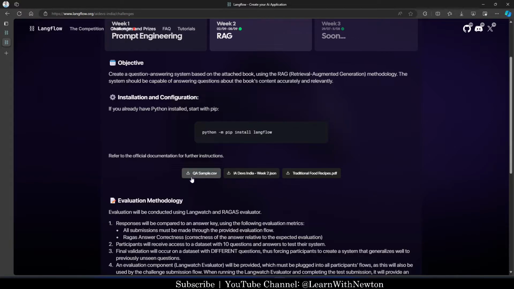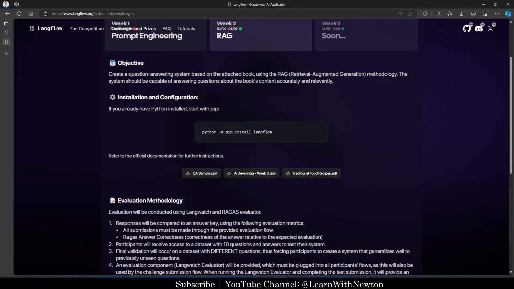Also, they've given you Q&A samples, which you can feed to the RAG flow you are going to build, and then test whether your RAG flow gives proper answers against the different questions in the CSV file, and then compare against the expected answers, which will evaluate a particular score, whether the results match the expected result and the output from your RAG flow. When these answers match, it generates a higher score. If the match is not accurate, or there are more dissimilarities between these two answers, it will give lower scores. So that's the whole evaluation process.